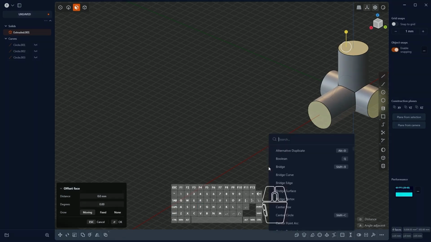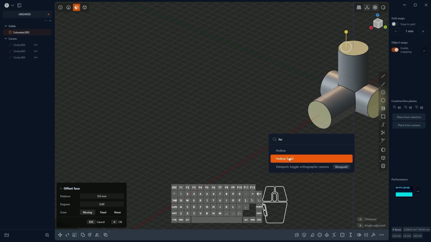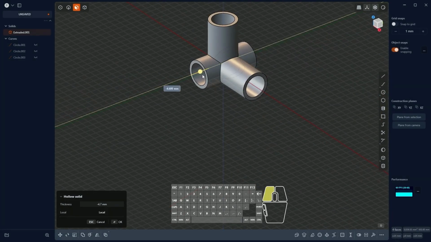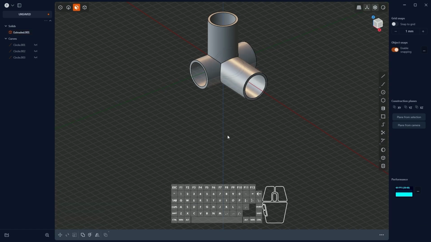This command is also available on the command list, and we can select this command by clicking this icon, or we can select this command from the list. And now we need to specify the wall thickness. We can do this by dragging this symbol, or we can type the appropriate value on the keyboard. I press D, enter -3, press enter and enter to confirm.